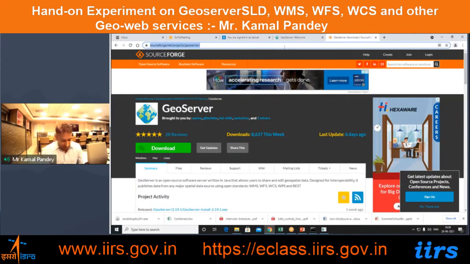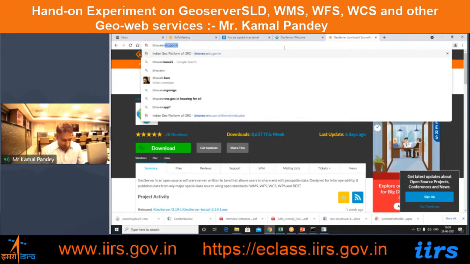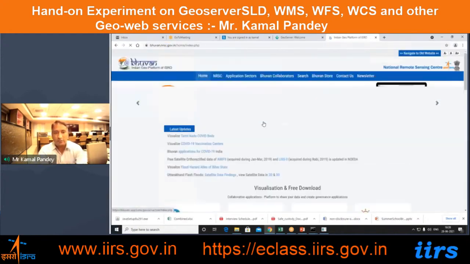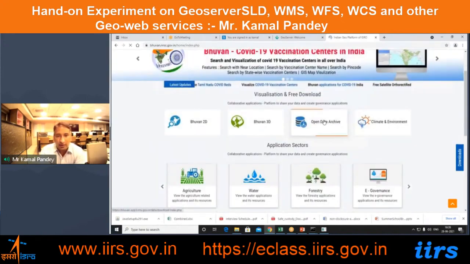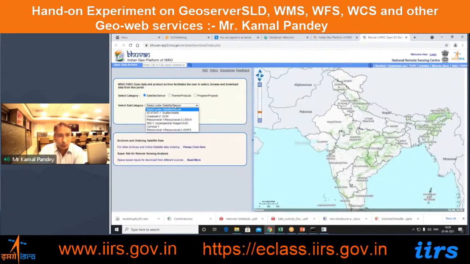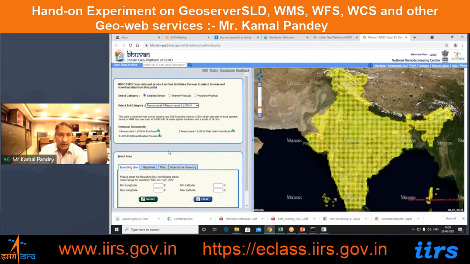Let us go to this Bhuvan Geoserver, bhuvan.nrsc.gov.in. We can download many kinds of data sets from over here. Now, if you see the Open Data Archive, just click it here. Let us go to one sensor data, LISS-3 data. Okay, this is your 23.5 meter spatial resolution satellite data.